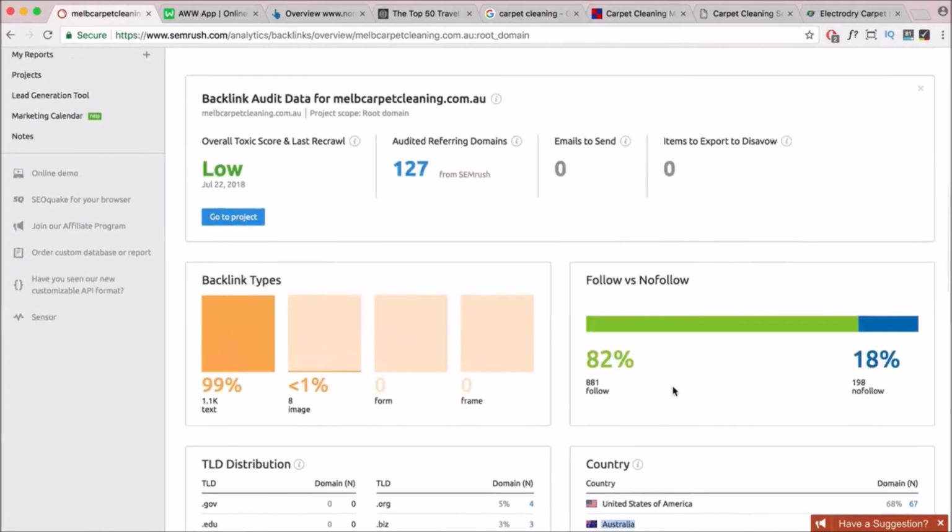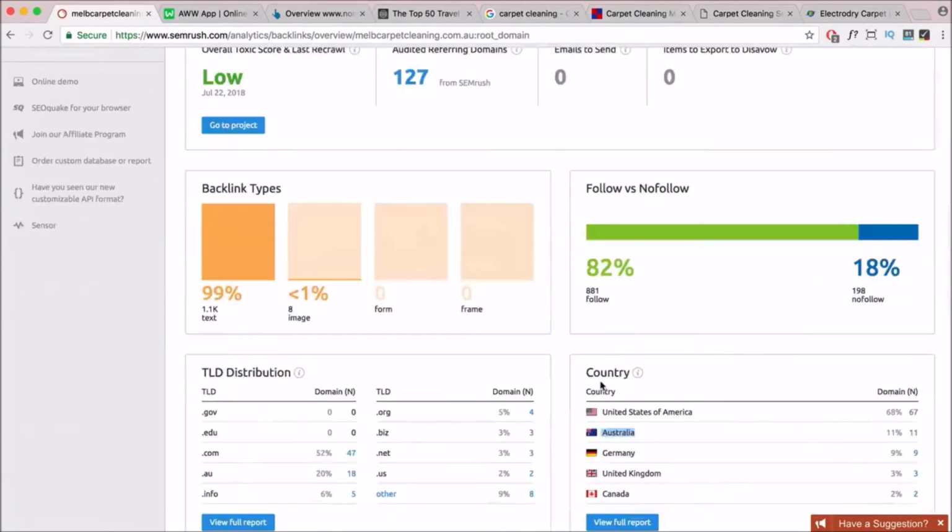So this is the backlink profile, and you'll see that there is a follow link and a no follow type of link. Normally you do want to have more follow links. The reason why you want follow links is because Google will pass the link juice from that website to your website. No follow links don't pass any link juice. You do want a variation though, because you want everything to be natural. So I think maybe 80-20 should be okay.